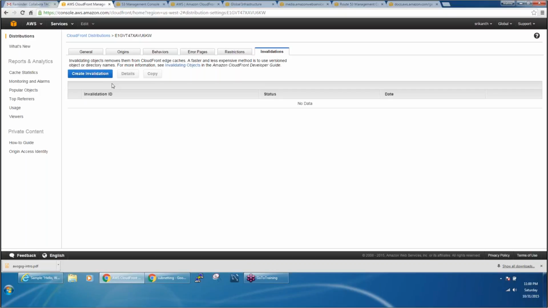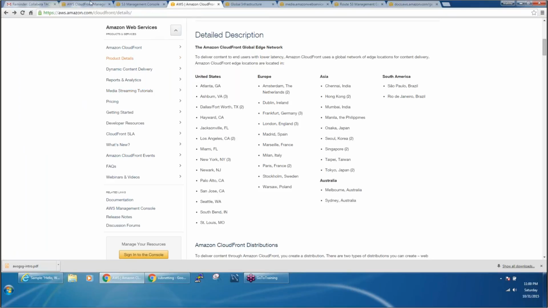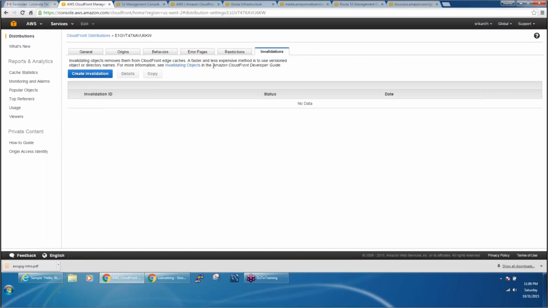Or you want to remove a file from all the caches across the world, across all of your edge locations. So what you can do is take the help of something called invalidations. Once you invalidate an object, it's going to be removed from the edge caches.